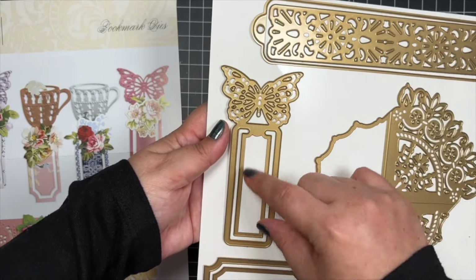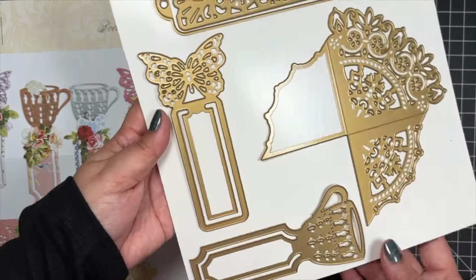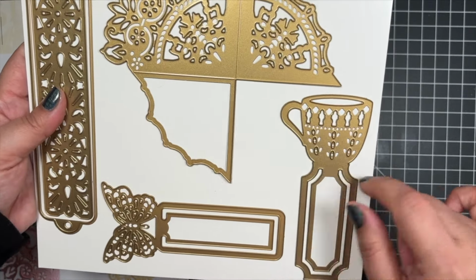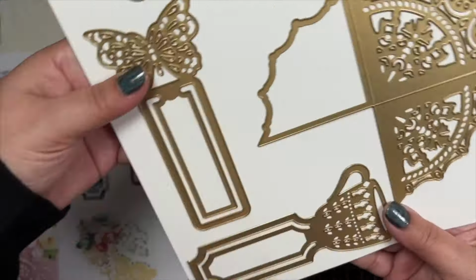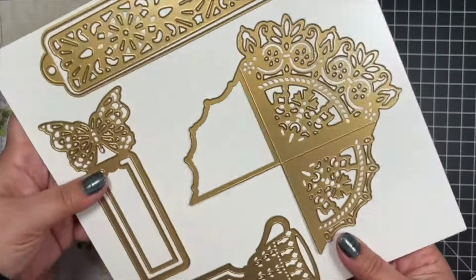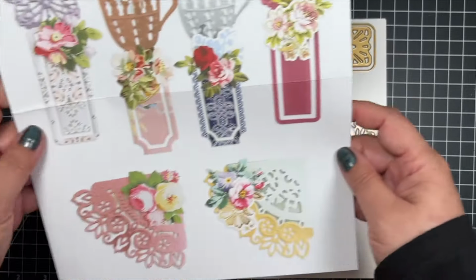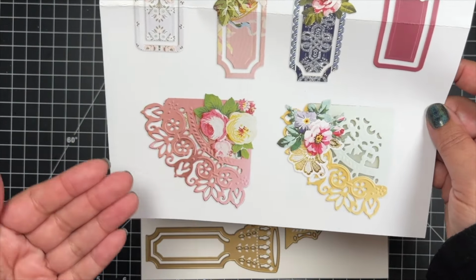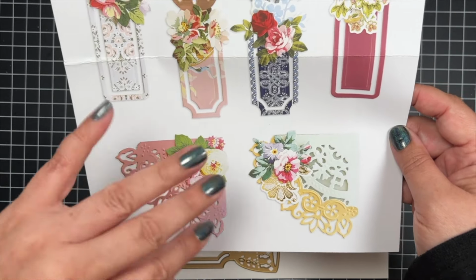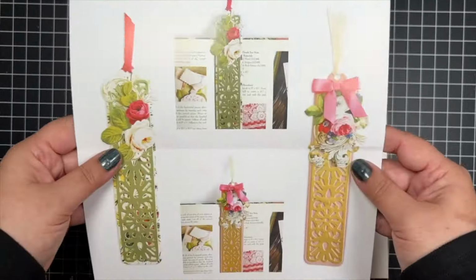You have a kind of paper clip type, and then it has a butterfly top, and you have the same style but with a teacup on top. How cute. This one has rounded edges, and this one has ticketed edges. And then you have your corner bookmark. And I love corner bookmarks. This is what they look like. So basically you tuck your book pages into this corner, and it kind of holds it for you that way. How cute. Look at how pretty the samples are.